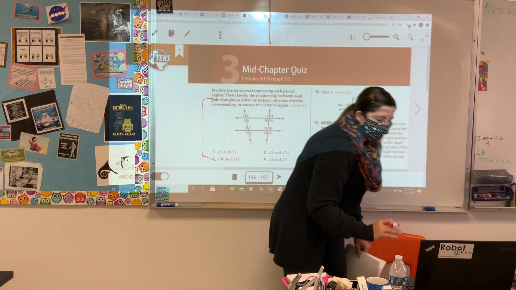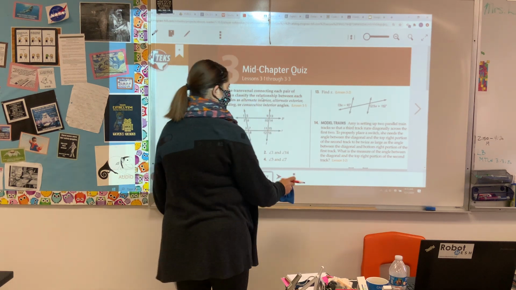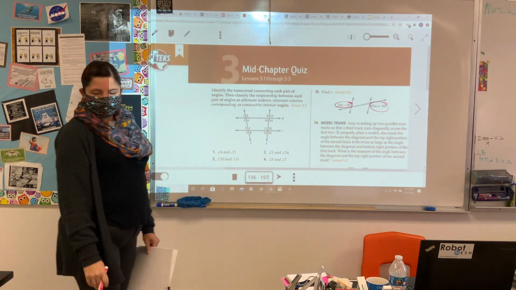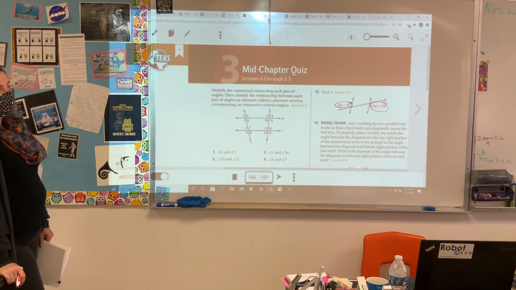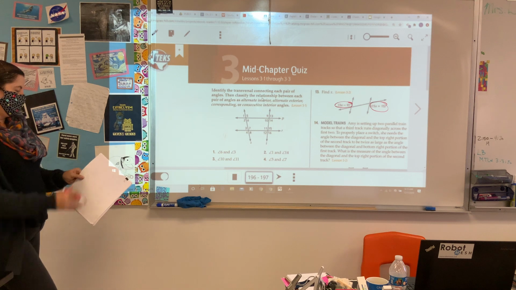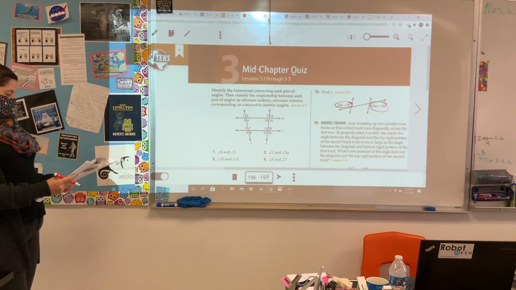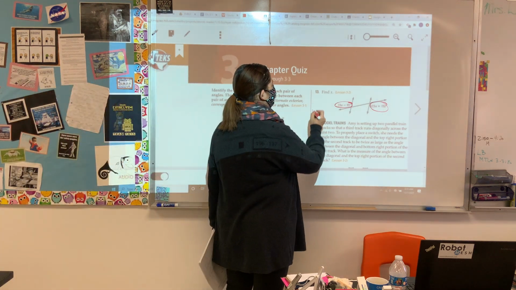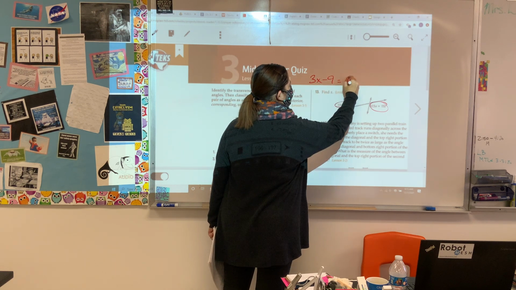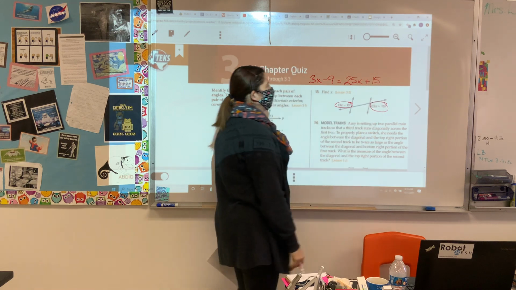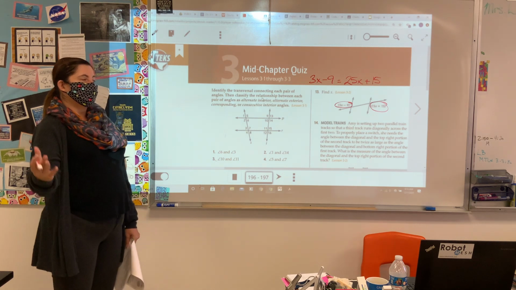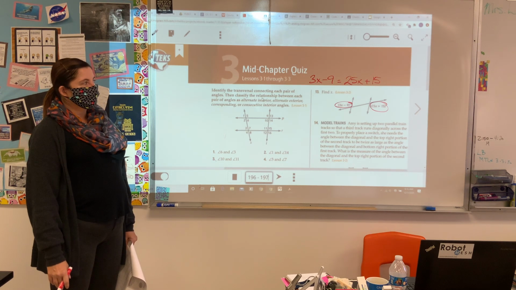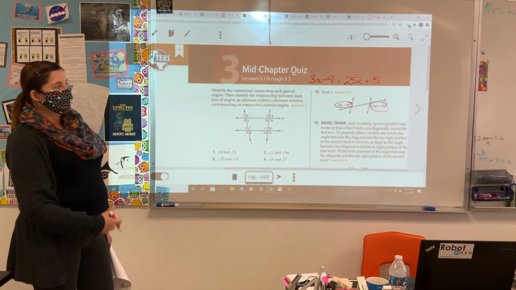Okay, let's look at 13. Says find x. They give us this and this. How does that help us? There's a couple ways you can look at it. They're alternate exterior, which means that they're congruent. So 3x minus 9 is equal to 25x plus 15. Can you solve for x? Should be able to. Put all the x's to one side, all the numbers without the x on the other side, divide, and you'll get your answer for x. Okay, in this case, we didn't have to find what the angle was. All we had to do was solve.